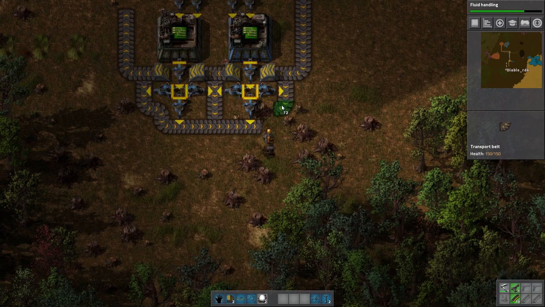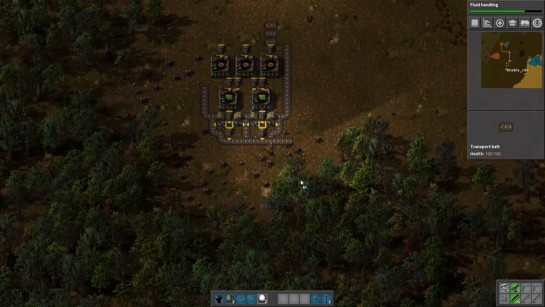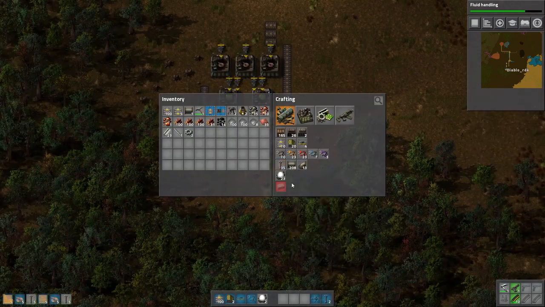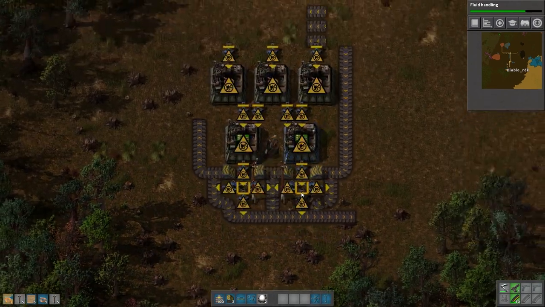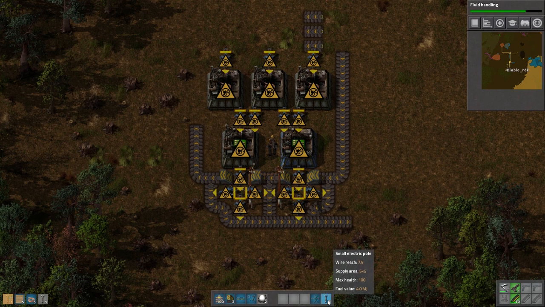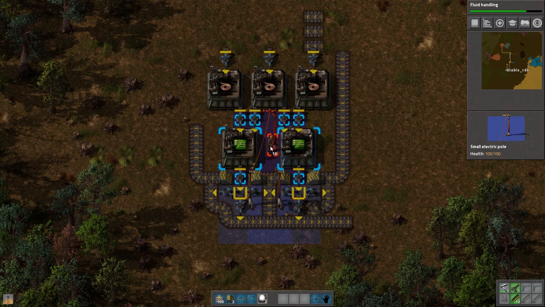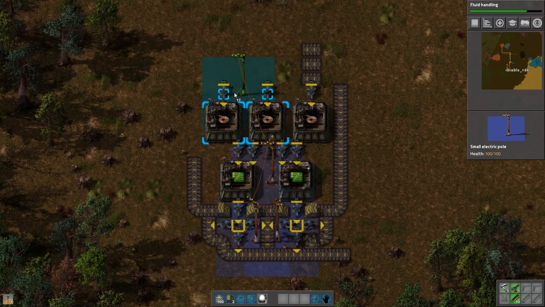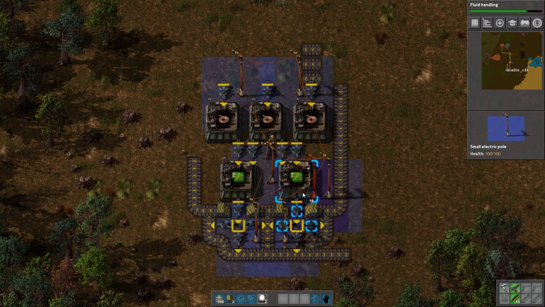Oh, almost got it. Almost got it. There we go. That's our green chip production. Of course, we need to put power poles everywhere because we've only got these tiny wooden power poles. Let's see. I would like that to go. Oh, I almost forgot something. Put that there and that there.